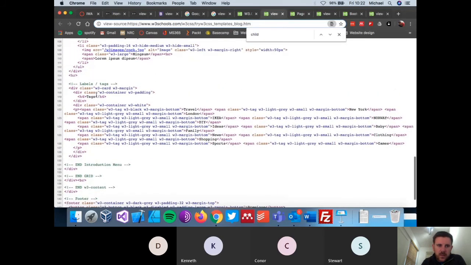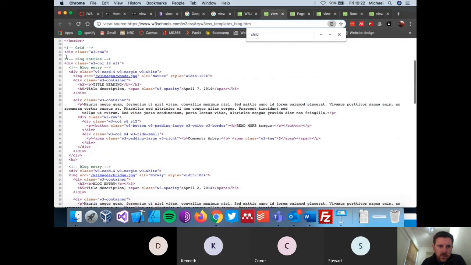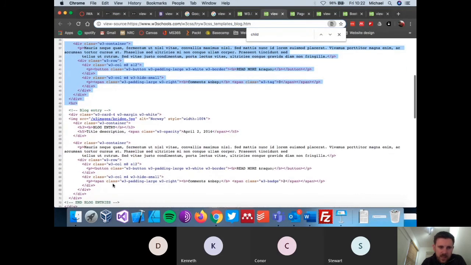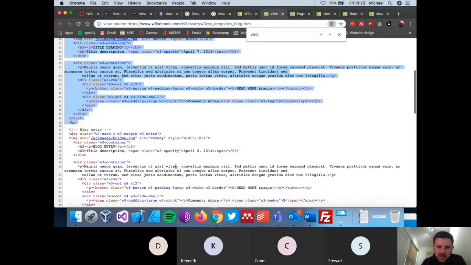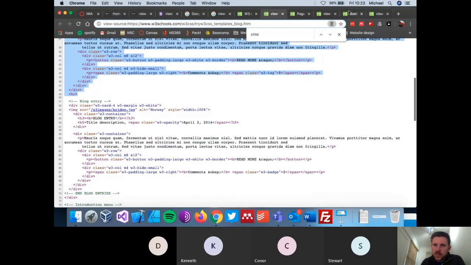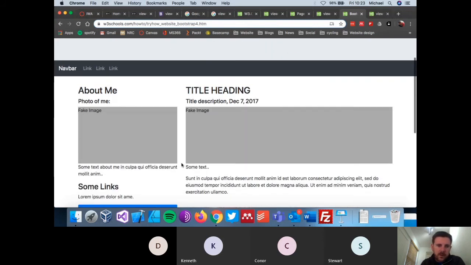And certainly where we saw here, we've got our blog entry there. Why would you rewrite everything again? Copy and paste and then change the specifics, the date, the title, image, content. Just make life nice and easy for yourself in that way. This is the last example from memory, and we're working with Bootstrap 4 in this, so hopefully very familiar.